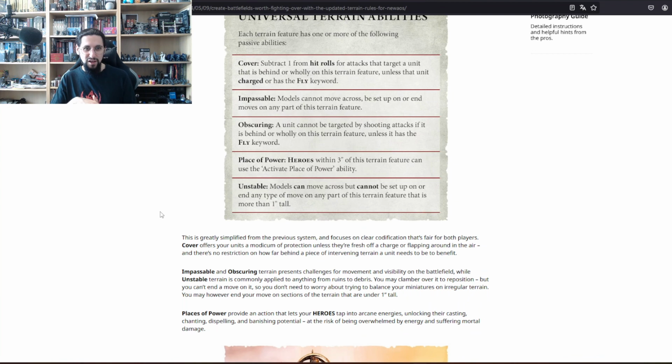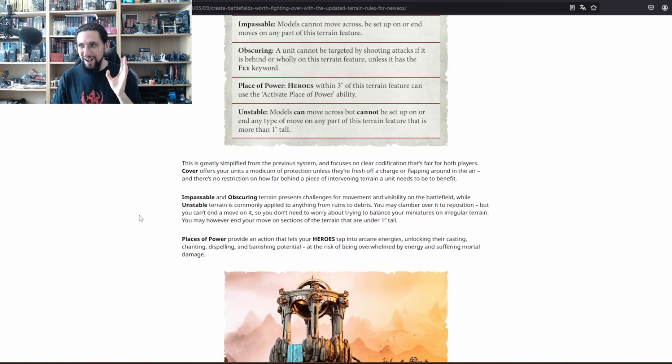Yes, cover offers your units a modicum of protection unless they're fresh off a charge or flapping around in the air. And there's no restriction on how far behind a piece of intervening terrain a unit needs to be to benefit. I am so sorry, I don't know what's wrong. I already had 3 coffees today, so I'm not tired.